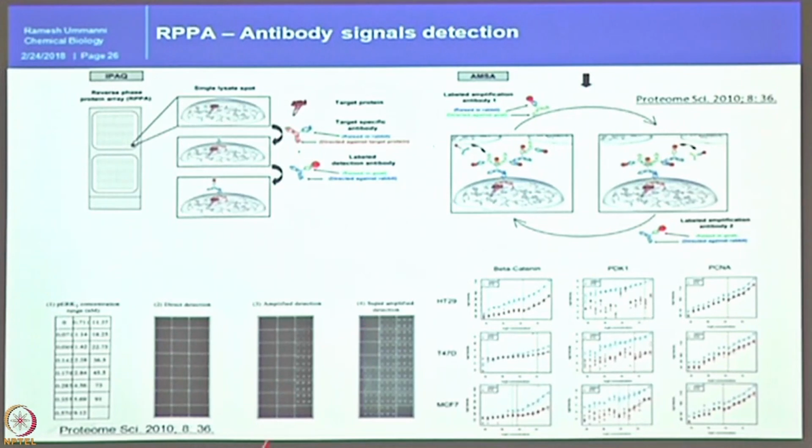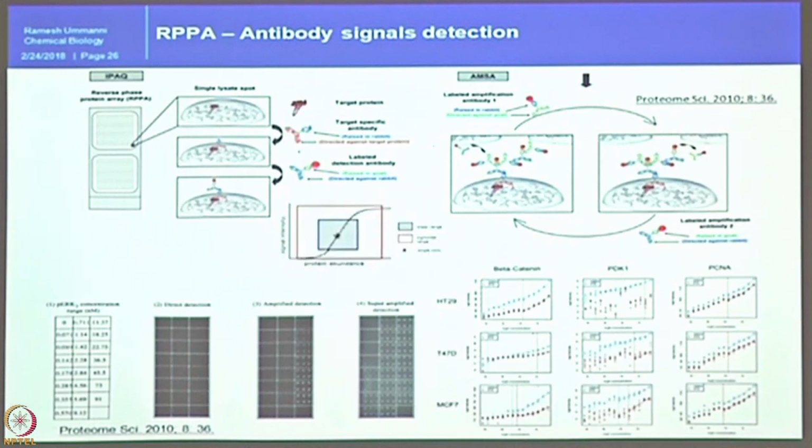So, this is a reference if you wanted to go through how it is done here, and you can clearly see that this red line is shifted from the x axis towards the top. This shift of signal indicates that sensitivity has been increased, the signal detection has been increased, so that we can visualize or detect the low abundant proteins in a large pool of proteins present in the lysate.